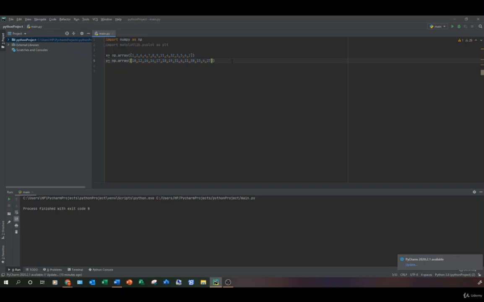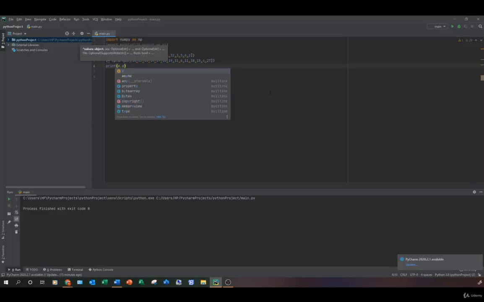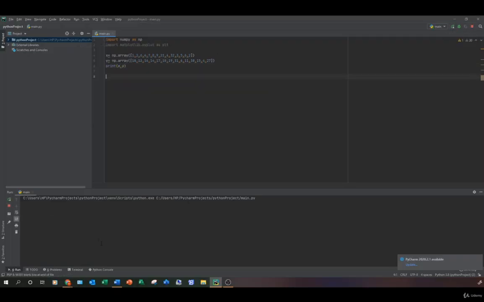What we want to do right now is simply print everything to be sure that our arrays work perfectly, that we didn't make any mistake. All right, so let's run everything. Right now we have our arrays right here. As you can see, guys, everything works perfectly. Everything works fine. It's awesome.